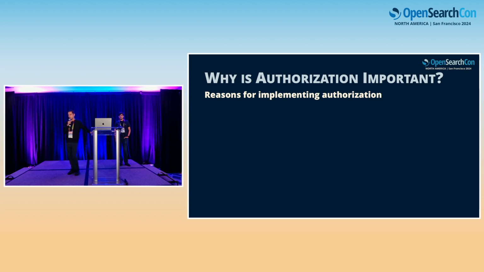Now, why is authorization important? It ensures proper access control, which means access to a resource is granted only on a need-to-know basis. If you no longer need access, your permissions may be removed. Next, it maintains data confidentiality and integrity, which means only the people who are allowed to view a resource would be able to see it. That's called confidentiality. And integrity means only the authorized user should be able to change a document or resource.